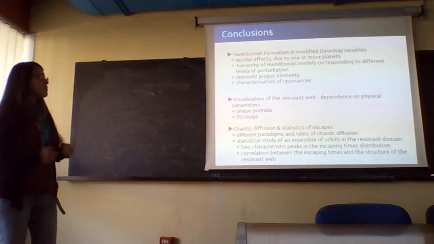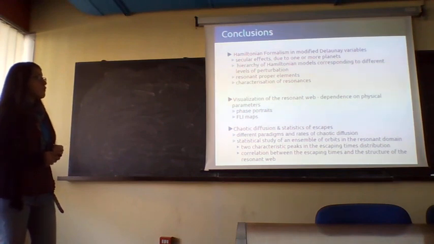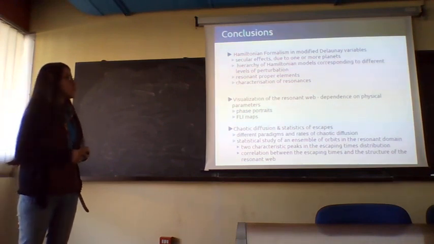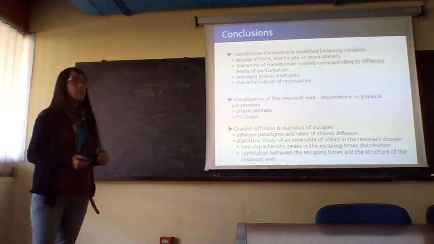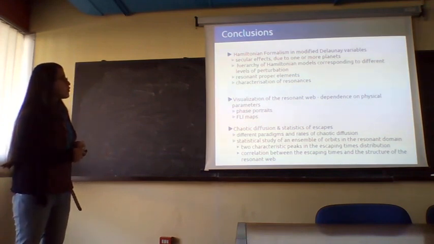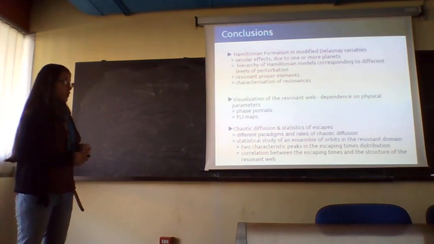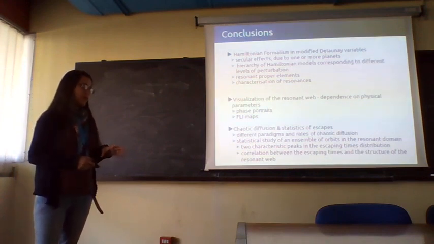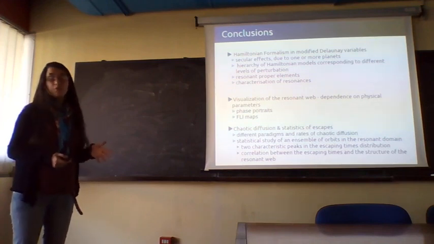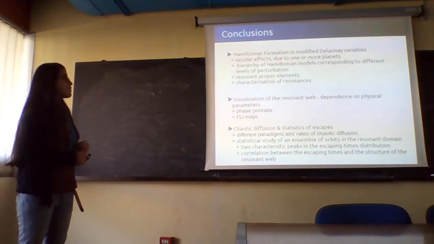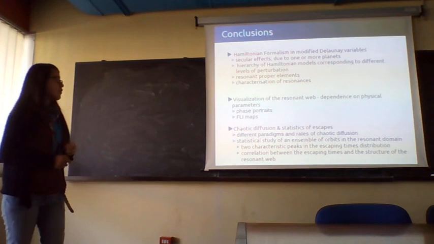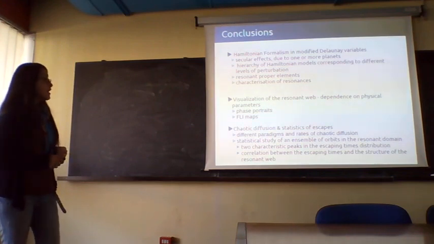First, we produced a Hamiltonian formalism based on modified dynamical variables that allows us to include secular effects due to one or more planets, even when the numerical experiments were not considering this. This is one of the extensions of the problem, to repeat some numerical experiments considering truly more planets, not only the formulation. It also allows us to develop a hierarchy of the Hamiltonian, where the basic Hamiltonian is not exactly the circular case, it's a little more complex, but much richer dynamically speaking. And for sure to develop some new resonant proper elements that work nicely even in resonant cases, to find the frequencies and for sure the characterization of resonances.